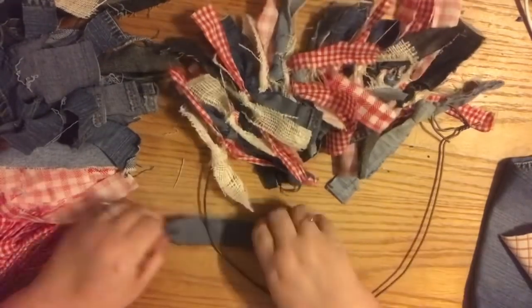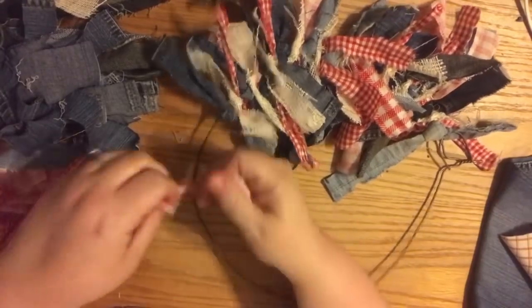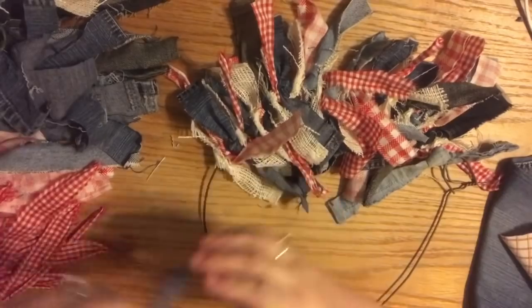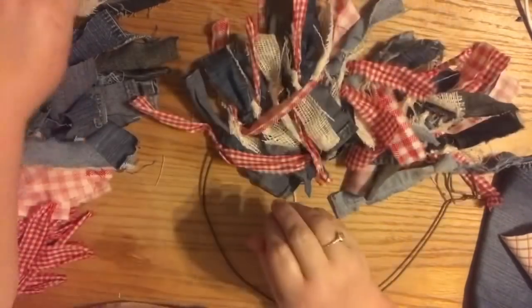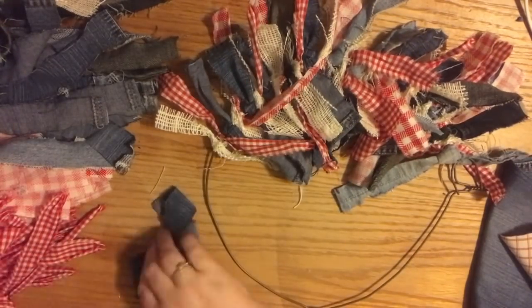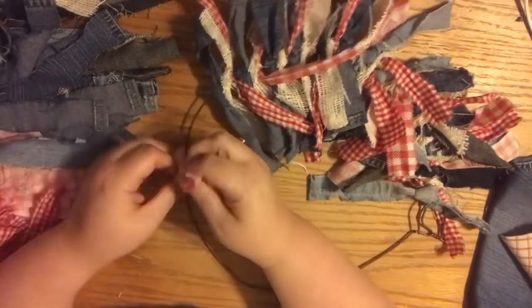I think when we did the Americana rag wreath last year, we used only 5-inch pieces. So this would be cute with 5-inch pieces. I just really like the effect that she got from using longer pieces. But it would look great with 5-inch pieces. Absolutely. So go for that if you can.